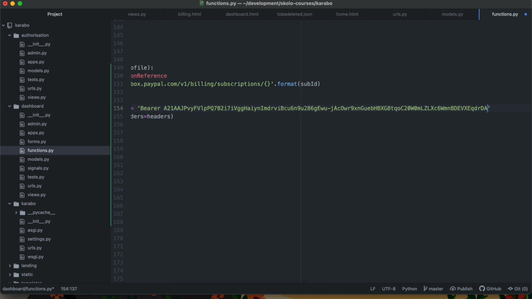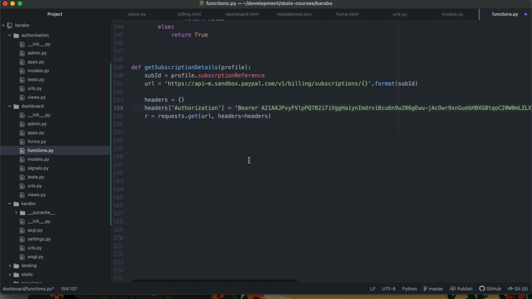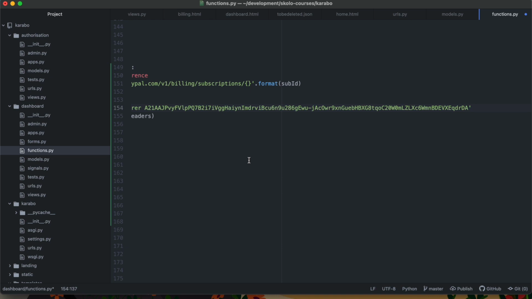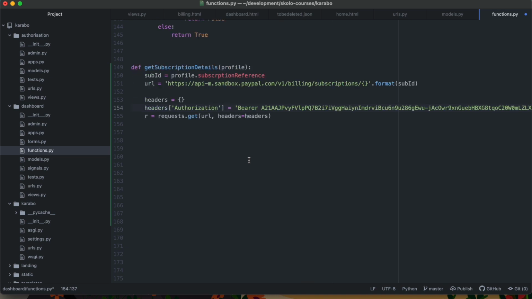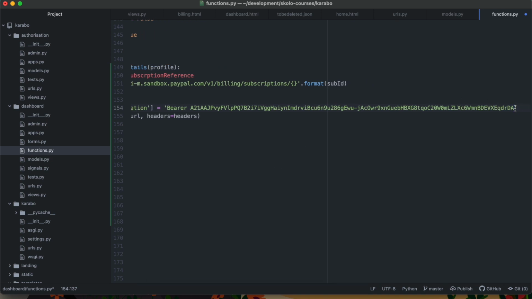But then again, you don't want to hard code things like your access keys directly into your code. It's very, very bad practice. What you'd rather do is save this somewhere in your settings file, because you normally have to include the settings file in your gitignore file.